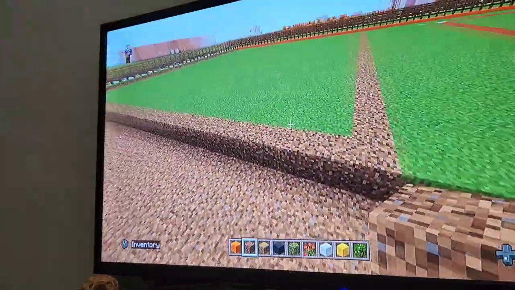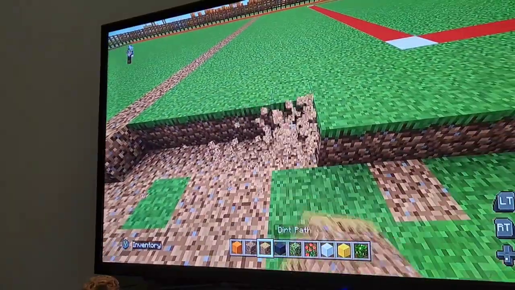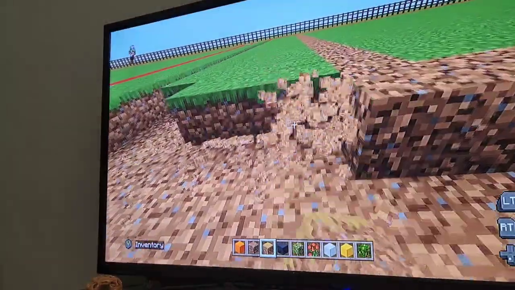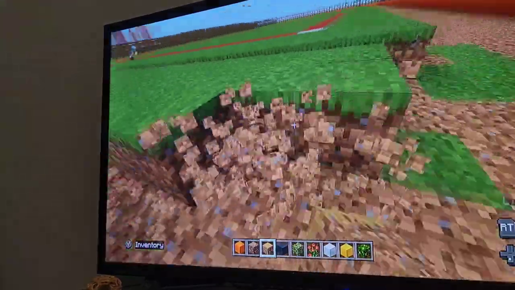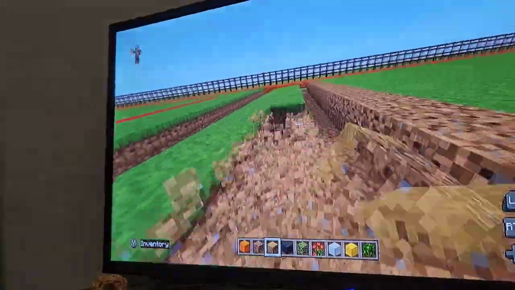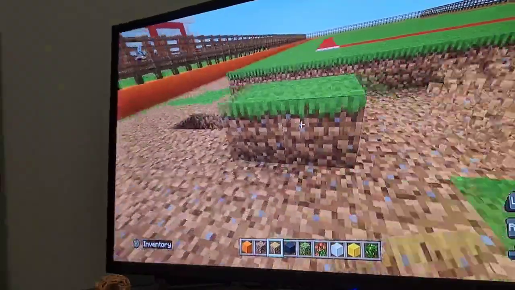But once you've made your gap of 29, then right at the end here, you want to do 1, 2, 3, 4, 5, and then dig all this out all the way to the end. And then of course, there's still another path we have to make, but that'll be our last path, so you don't have to worry about that one too much. It's just the same as this one. It's going to be the paths that go in front of and behind the barn. So this is nothing too crazy. You just dig this out.